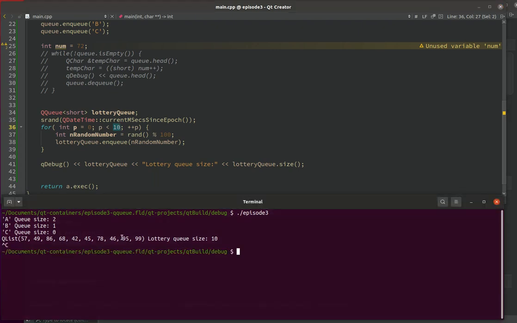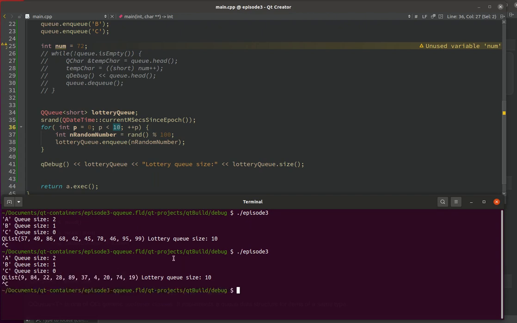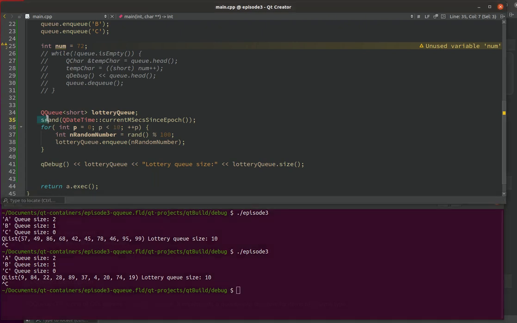Now, one thing that's going to be interesting is, will it actually generate a random number every time the program is run? What do you think will happen? Do you think these numbers will be the same, or do you think it will create new numbers? If you guessed new numbers, then you were absolutely correct. Look at that. That's pretty neat. That's what this does right here. This srand will create a new random number every time it's run based on the milliseconds from the QDateTime. In a later episode, I will actually do the QDateTime. We can examine that.